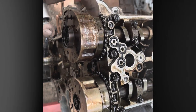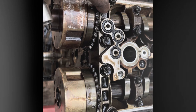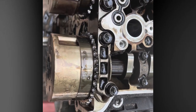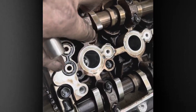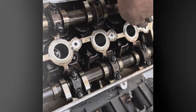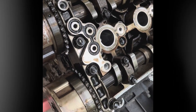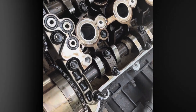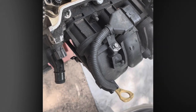Now, in order to remove the cams, you have to remove the VVT solenoid housing. It's a 10 millimeter bolt here, 10 millimeter bolt here, and then it's got an O-ring style seal right here. But you have to do that because the whole front bearing for both cams is a single bridge. And then all of these cam bearing blocks are 10 millimeter. Typically, I will loosen them one at a time and only do them a quarter turn at a time until I get all of them loosened, and I'll slowly walk the whole thing up.